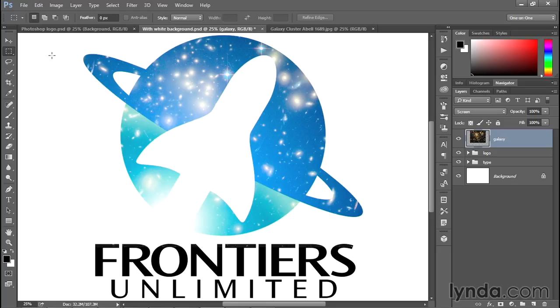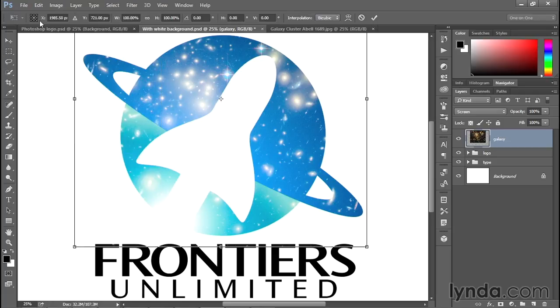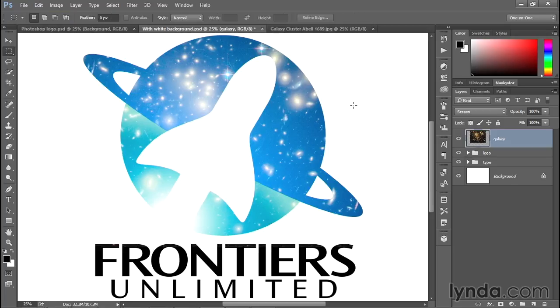Now, I happen to know exactly where I want them positioned. And so what I'm going to do is go up to the Edit menu and choose the Free Transform command. And that will show me coordinate positions for this layer over here on the left side of the options bar. If you're working along with me, you need to make sure the center point is selected in this little reference point matrix. And then you want to change the X value to 1990 pixels. A Y value of 721, which is what I have, will work just fine. And I'll press the Enter key or the Return key on the Mac a couple of times to accept that change.